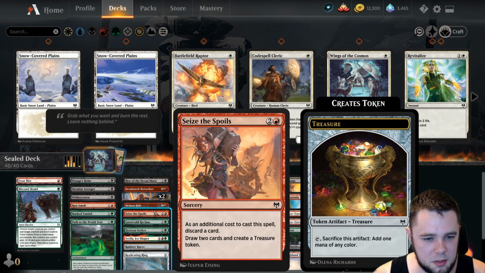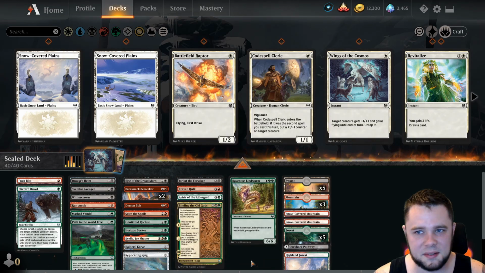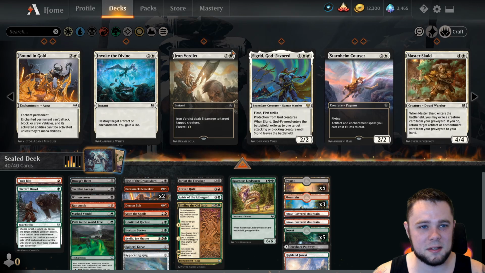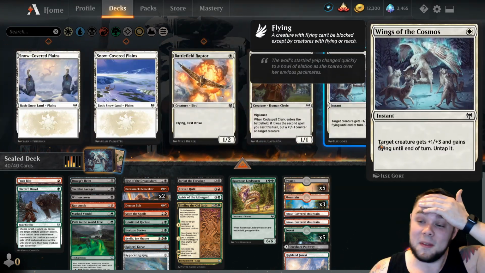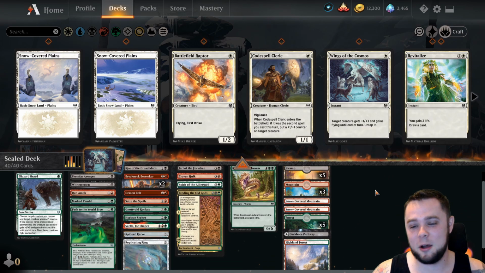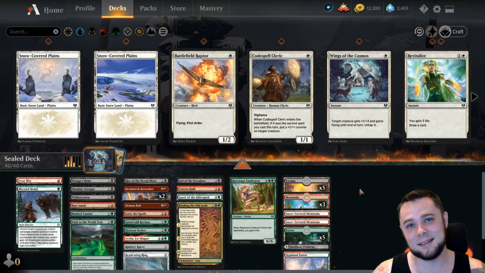We have 1, 2, 3, 4, 5, 6, 7 red cards, 8 counting that. Like maybe I could splash white for the verdicts and like the iron verdict and stuff, but I think we got to run this and just see how it goes. So I do not feel confident about this at all, but we're going to try it out, baby. So let's take this in there, see how it goes. Let's go.